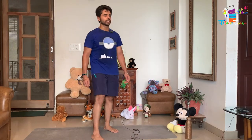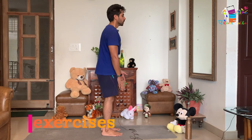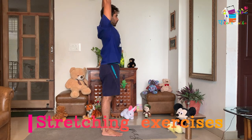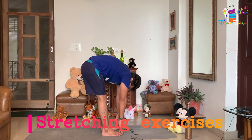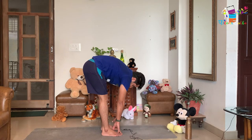Okay. Now, we'll start our stretching exercises. First one is forward switch. It's simple. Join your feet. You can join them or you can do it with parallel feet, parallel to your shoulders. Rotate your arms straight up and then down. We'll hold for 15 seconds. Very nice. Very good. 5 seconds more.